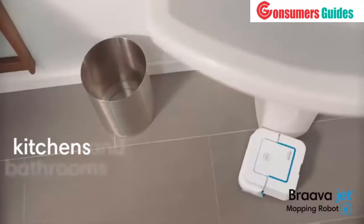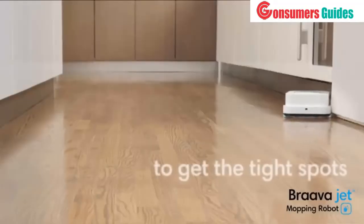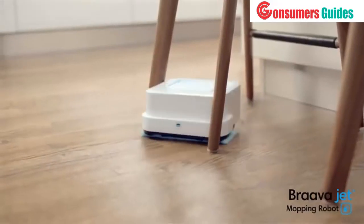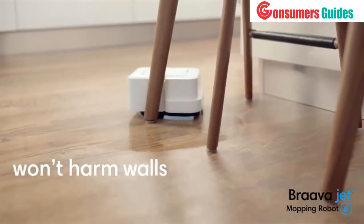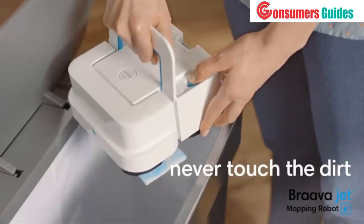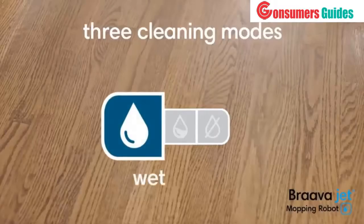Braava Jet is great for kitchens and bathrooms. It's small enough to work its way into tight spots. It carefully cleans around obstacles, so it won't harm furniture, rugs, or walls. When it's done, simply eject the pad. Your hands never touch the dirt. Braava Jet features three cleaning modes.